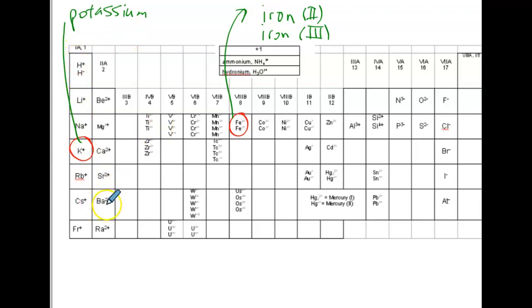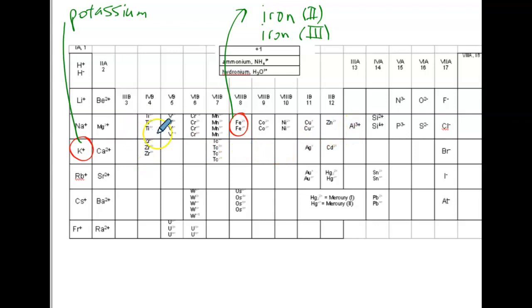So what I want to introduce to you is the concept of having a roommate or not having a roommate, and what that means for us to help us through this. If you notice that lithium and beryllium, sodium, magnesium, potassium, calcium, all these guys only have one possible positive charge. We actually call that the oxidation state. We won't use that term very often though, but the oxidation state of the positive charge. Okay, they all have a single roommate. If you think of each box as a house or an apartment, they all have a single roommate. Even things like zinc and cadmium and silver and aluminum all have one person in their box.